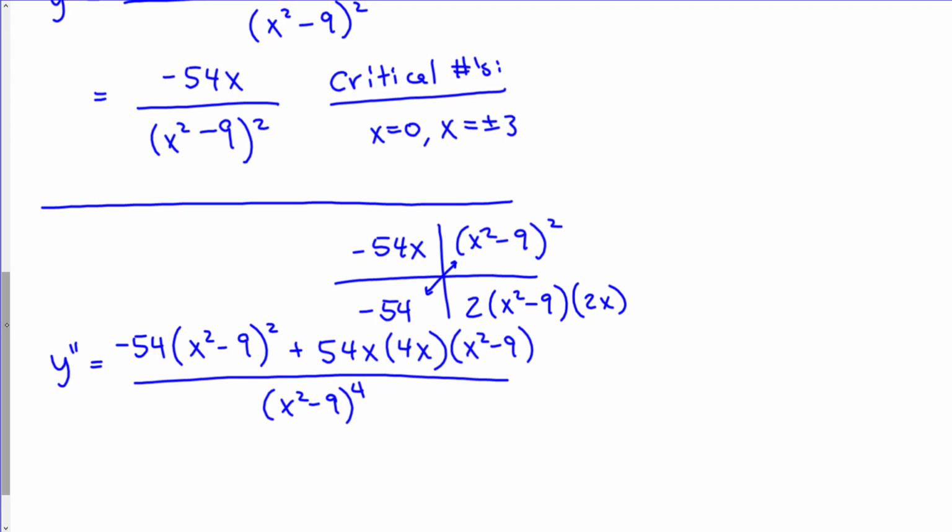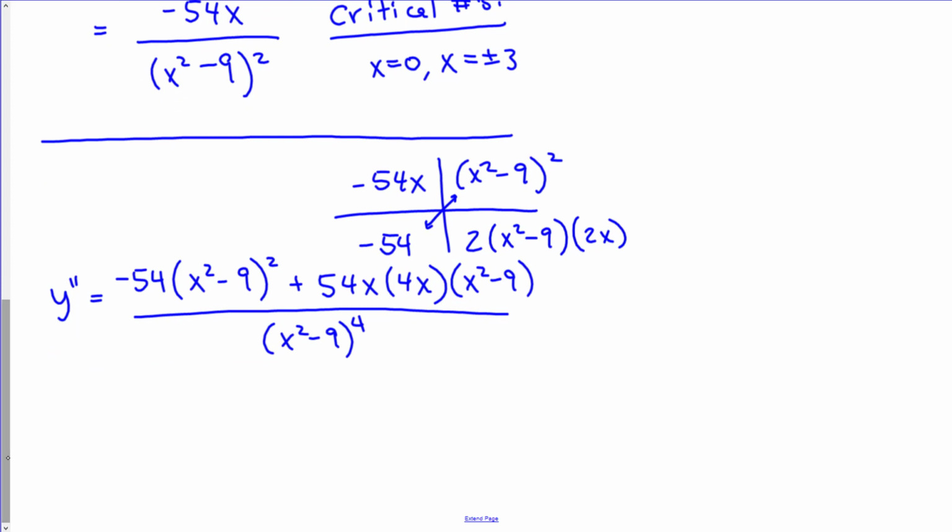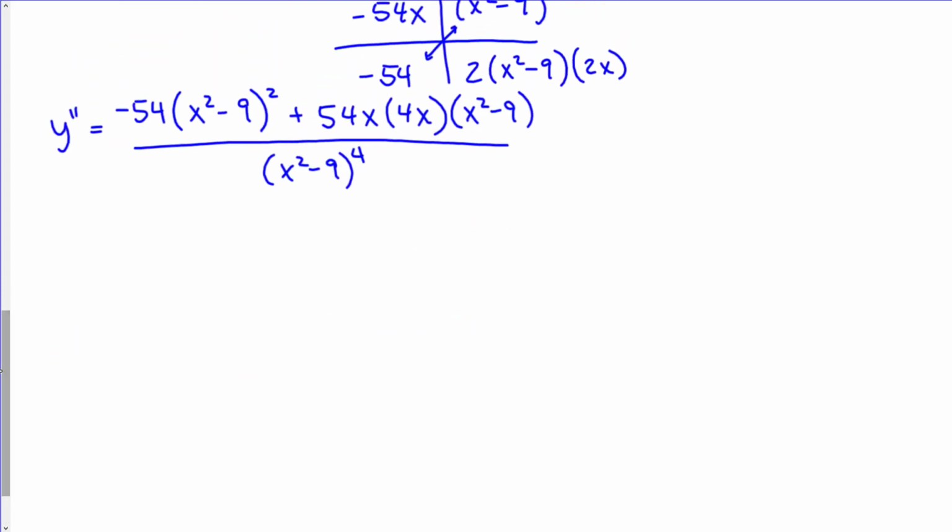Alright, so unfortunately, we do have to clean this up because we need to work with it analytically. But it's not going to be as bad as you think, because if you look here, there is a common factor of x squared minus 9 in every single one of these terms. That just cancels away. So this x squared minus 9 cancels one of these and cancels one of these. Now it cancels each of those because when you take a polynomial divided by a monomial, which is effectively what this is, all instances of that term get canceled away. Alright, but that's nice because it cancels out more things.